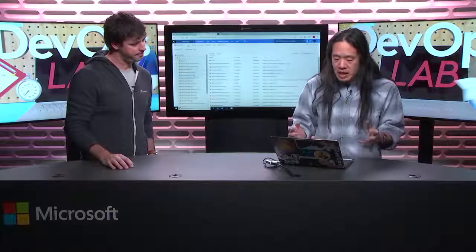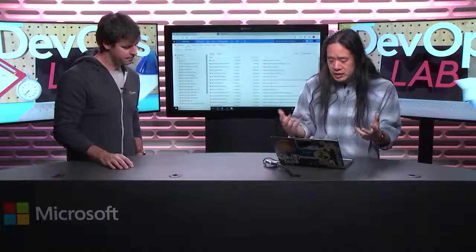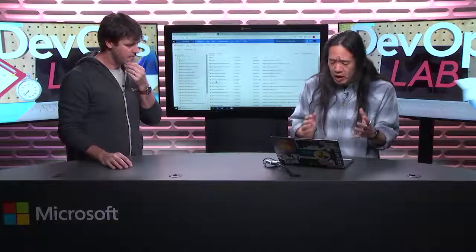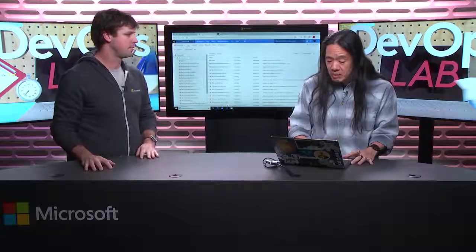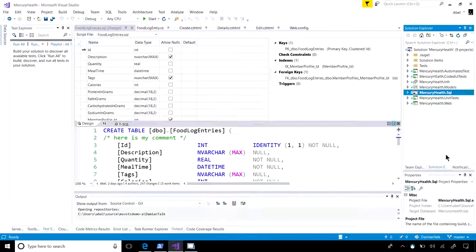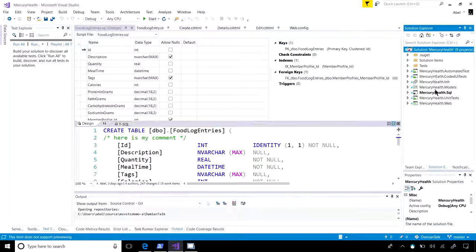All right, so I thought it was a great conversation on Twitter because every single one of my demos recently has been PaaS, containers, things like that. So when I decided we should set something up for either on-prem or IaaS, I decided let's use a typical web application that connects up to a database. So here's my Visual Studio solution that has my database project as well as my web project and tests and things like that.